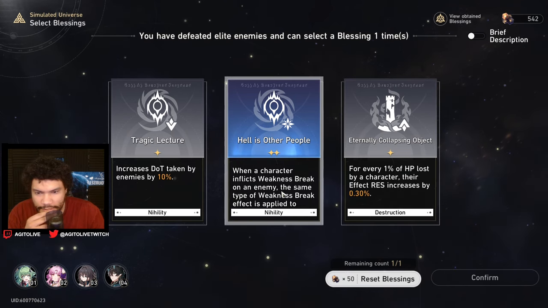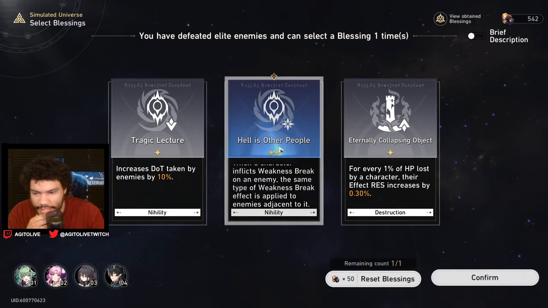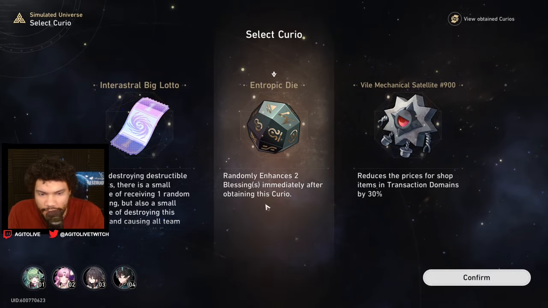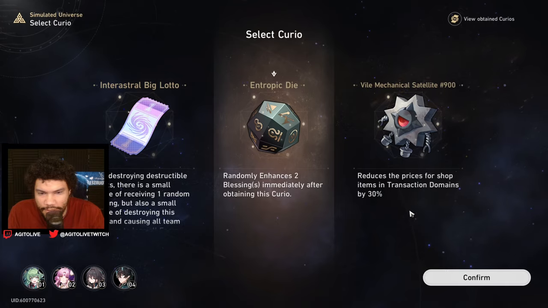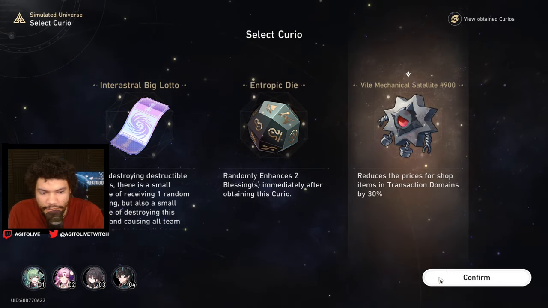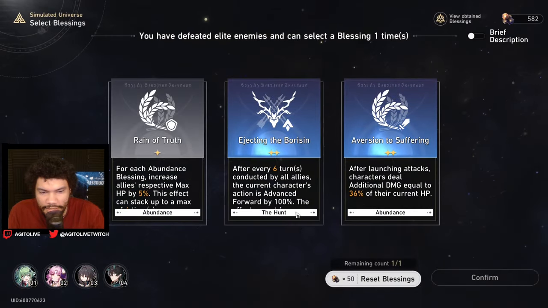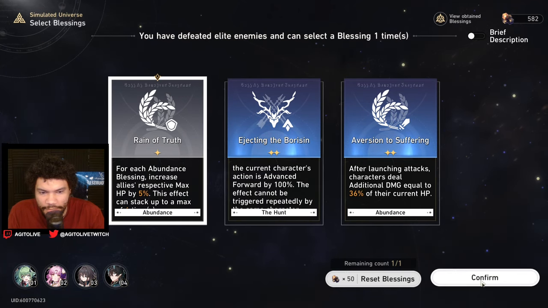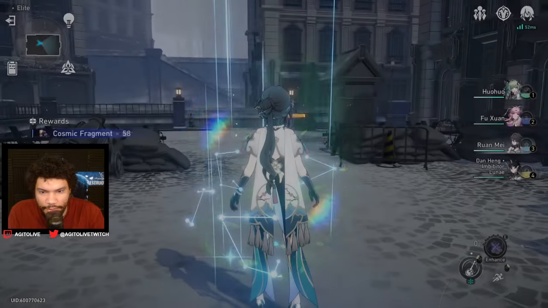Carries effect res. Apply to adjacent enemies. Yes! That's actually really good for us. Randomly enhances two blessings after getting this cure. Reduces the price for shop items and dread addiction domains. Let's go with that, because that might actually be important. For each blessing of abundance, we get more HP. That's actually really good. We need more HP.